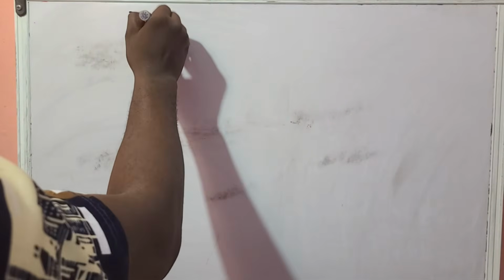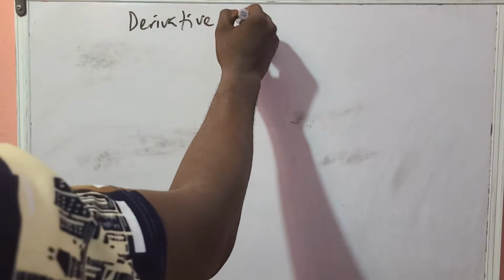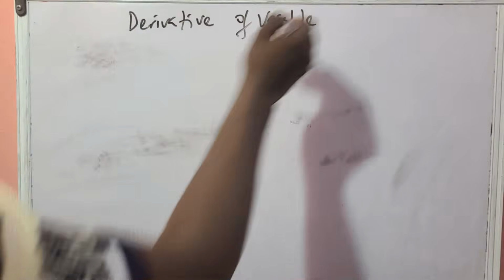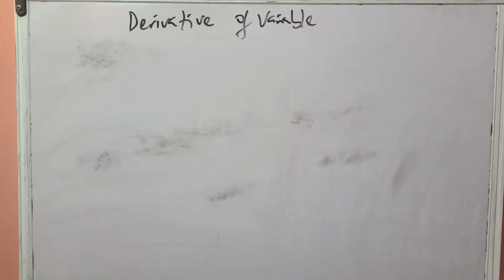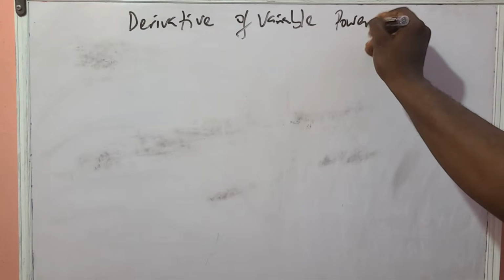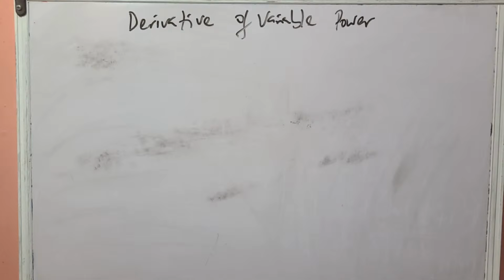Now we want to go into derivative of variable power. I'm going to give you something very easy. Very, very easy. The method I want to explain to you is very easy. Derivative of variable power. This is another example on calculus. Now I told you already, under calculus, it is not something that you would say, I'm having issue with calculus. Majorly, if you have issue with calculus, what you need to find out is all these different aspects. Once you have issues with all these different aspects, the possibility for you having issues is very high.